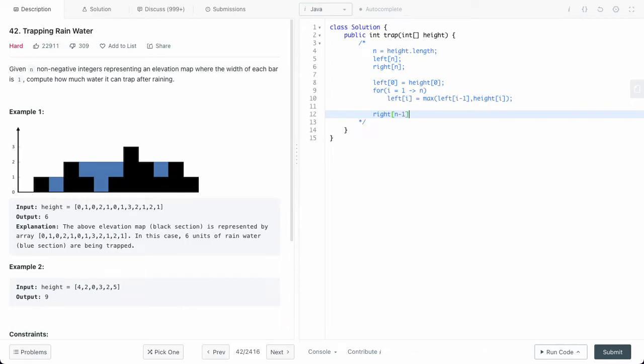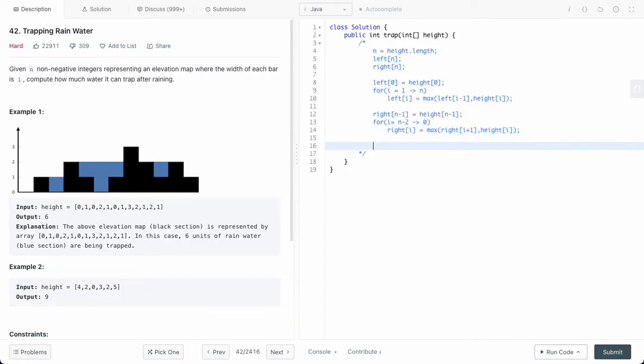So right n minus 1 is going to be height n minus 1, and for i equals n minus 2 while i is greater than or equal to 0, right i is equal to max between right i plus 1 and height i.